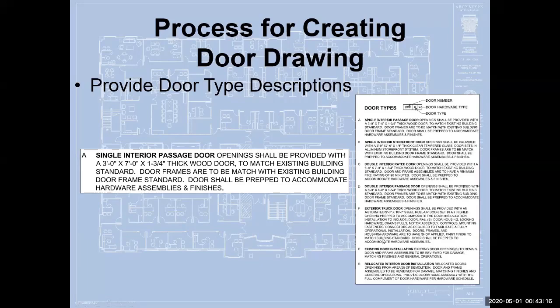Heck yeah, we can talk about truck doors, we can talk about all sorts of other types of doors, but for example, we can identify in this that we've given the door size, that the door is to match the building standard, so they don't have to look too far, they could get that information. The door frames are to also match the building standard, and the doors to be prepped to accommodate all the hardware and the finishes that we've specified elsewhere.